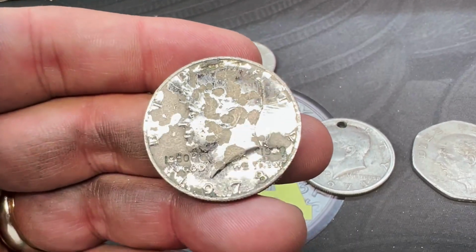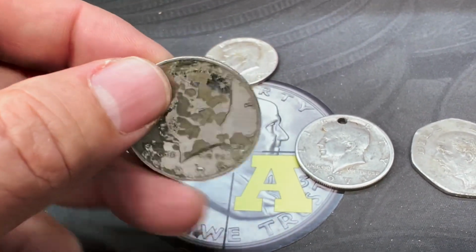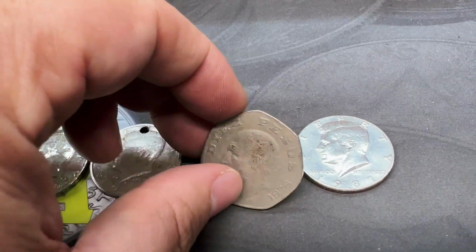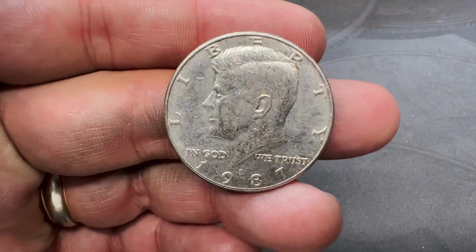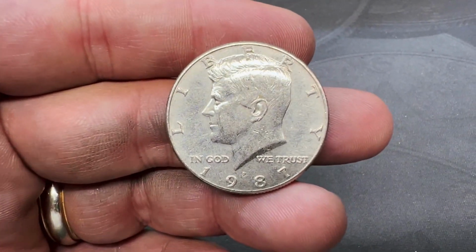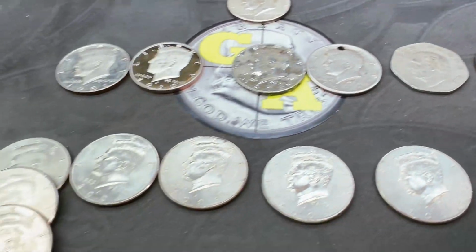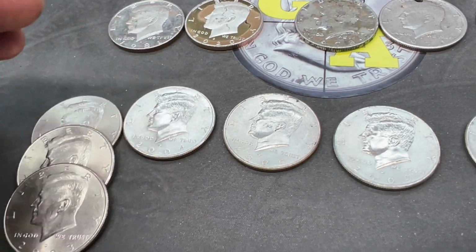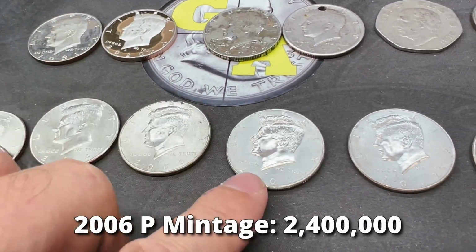We had this really bad plated $50, no value there, just kind of interesting, and it was another one in this hunt that kind of fooled me from the edge. We've got our necklace coin. We had our 10 pesos, 1976, from Mexico, and of course the mother of NIFCs, the 1987 Philly, or the Denver would have been really nice. The only other really cool NIFC is the 1970 that is made of 40% silver, and I've only ever found one of those.